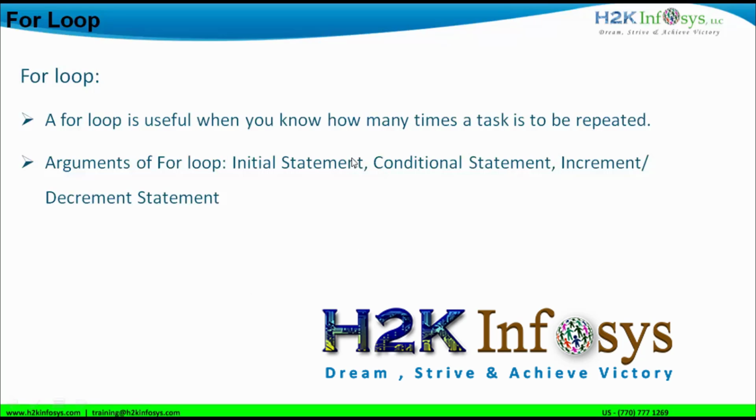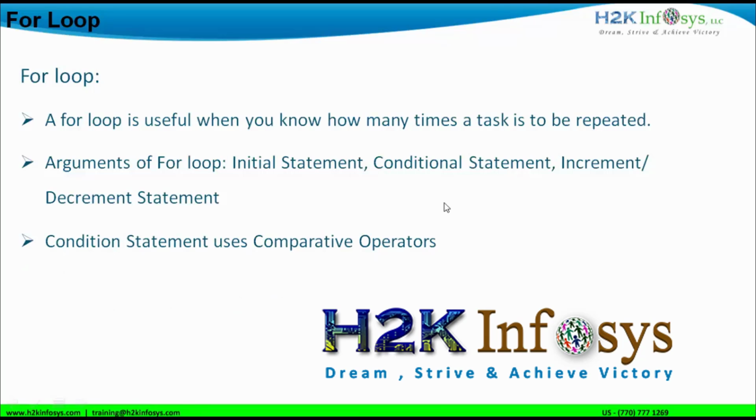In while loops, you have an initial statement. The initial statement is checked with the condition. If the condition is true, the block of code written within the body of the while loop will get executed. If the condition is false, the block of code will not get executed. And until the condition remains true, the block of code will keep on repeating itself in the while loop.